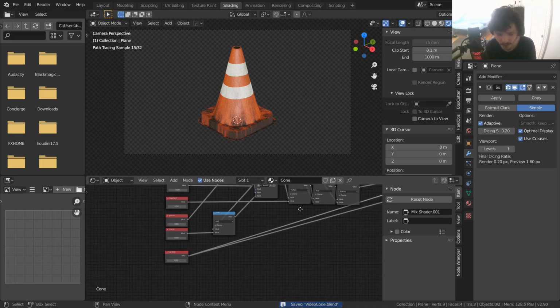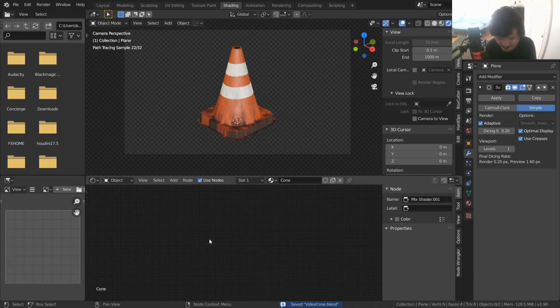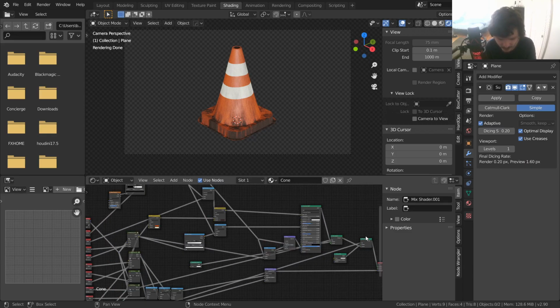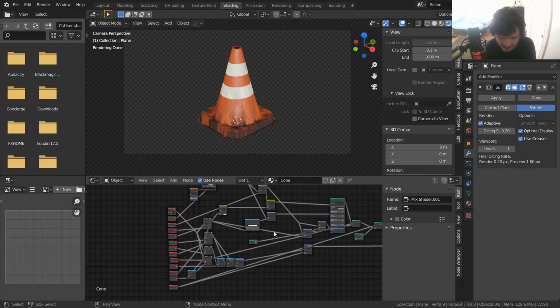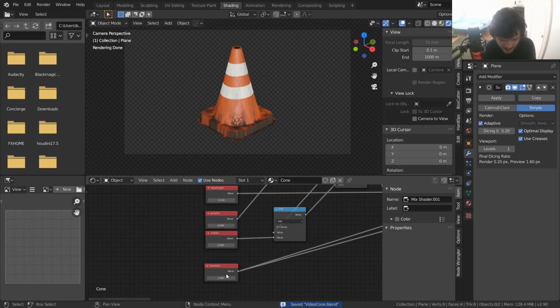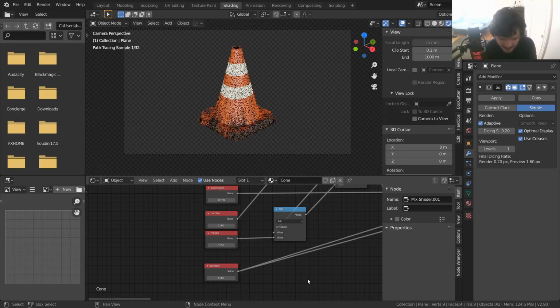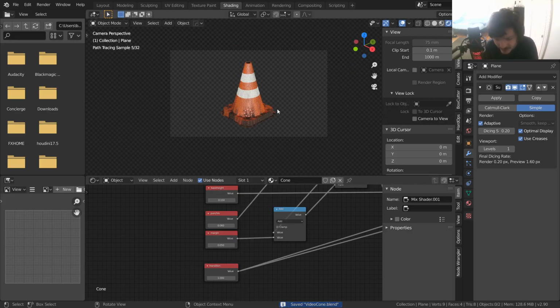If you want more control over this, you could, I've lost my nodes. If you want more control over this, you can do it back at the color level before the BSDF level. But I do like the way this looks. I love adding a transition slider, just being like, oh, you thought it was an average looking cone? You know, it's all right. No, it's a plane. So there you go.